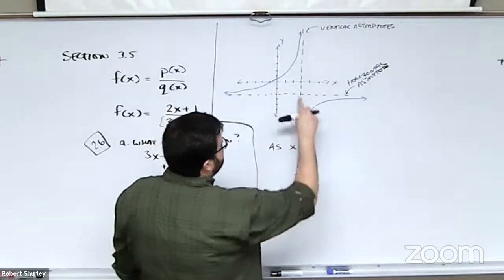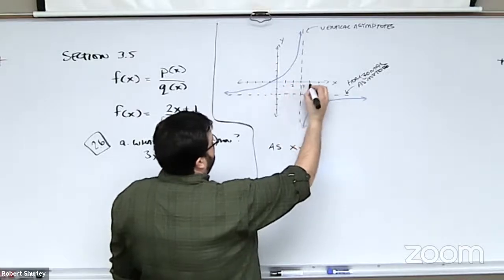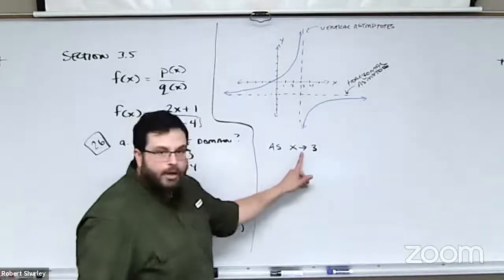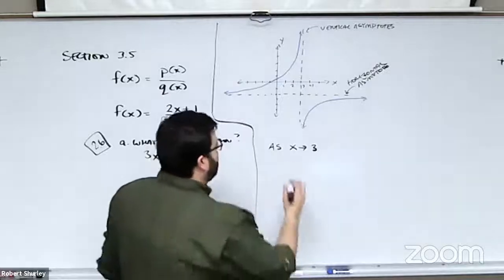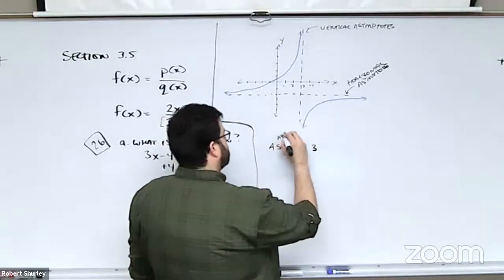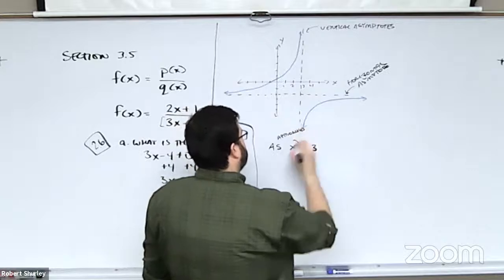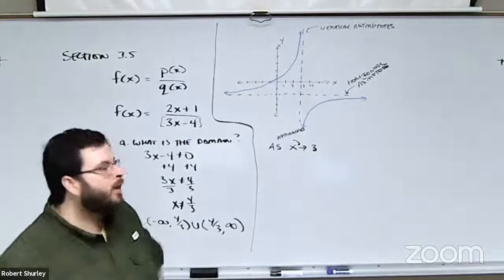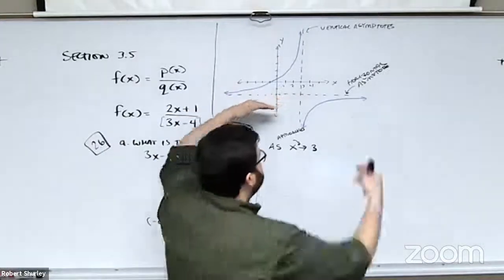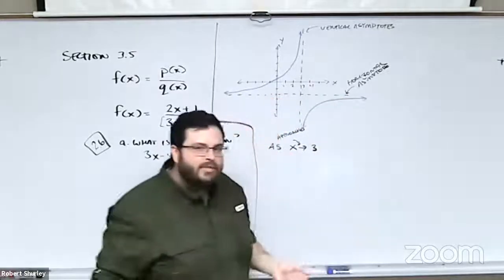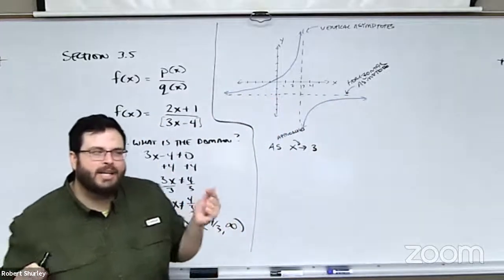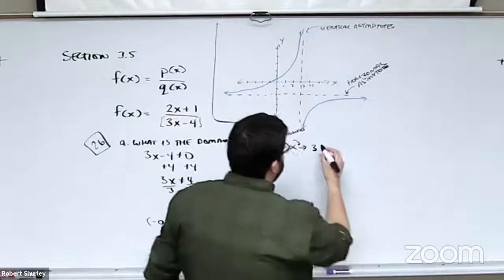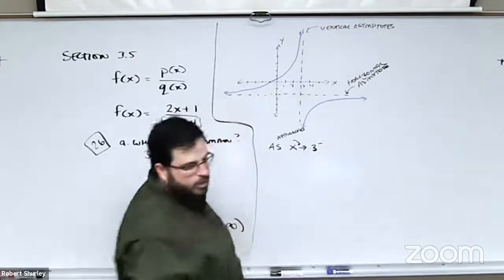As x approaches, we're going to go to 3 here. Look, 1, 2, 3. As x approaches 3, now that little arrow means approaches, okay? So in math terms, this means approaches. So as x approaches 3, now look, you can approach 3 from 2 different sides, right? You can approach it from the left, or you can approach it from the right. And the way you deviate between the two is using a negative or a plus in the exponent. So if we want to come from the left, we're going to use a little minus sign there.